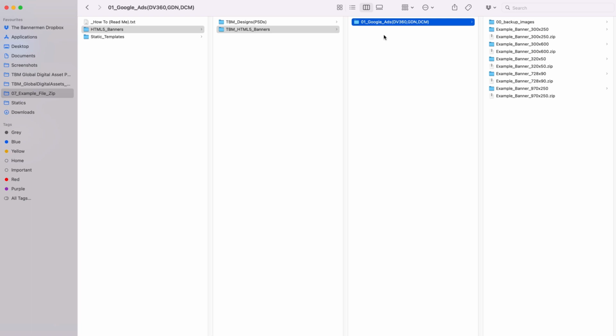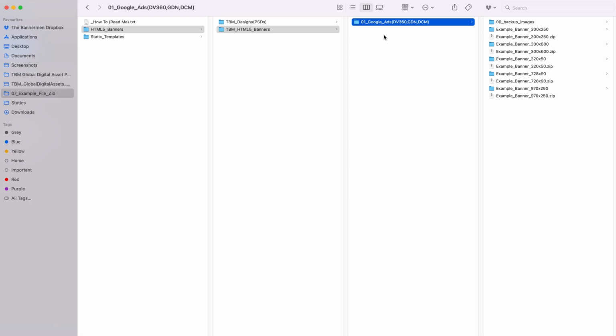If the ad server your media agency is requesting you to provide HTML files built for a different ad server than what we have provided, for example, it could be something like Sizmek, Flashtalking, Adform, then once again, just reach out to your Bannerman rep and we can get these banners converted into whatever ad server you require.